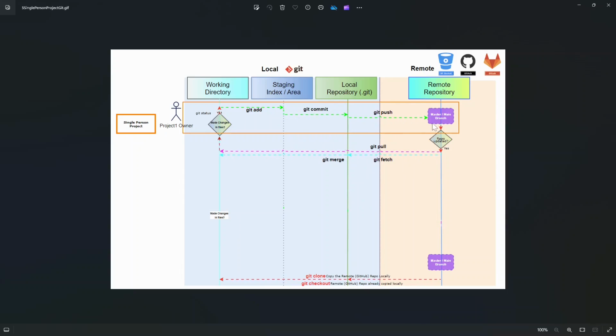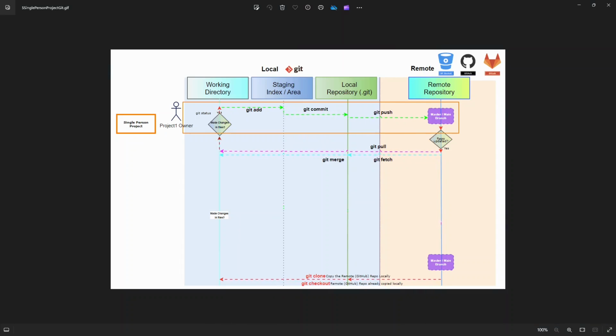So again, if you are not concerned about sending all those changes to a remote repository, all you need is git add and git commit, and then if you make any sort of changes, you again repeat the same procedure, git add and then git commit. That would be all. However, if you want to send all those changes to your remote repository, we need to use this git push command. But before we do a git push command, there has to be some sort of connection between the remote repository and the local repository.